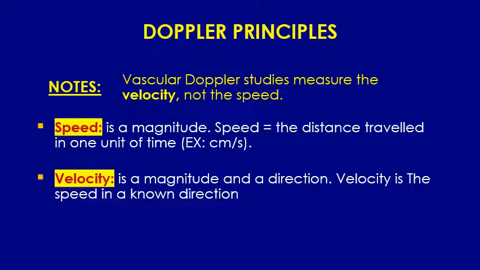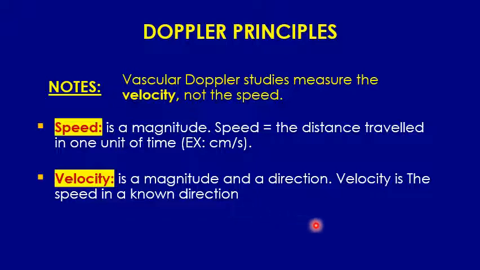Now, since we talked about velocity, we need to know something else, which is called the speed. So what is the speed? Speed is the magnitude, or the distance traveled per unit of time. In Doppler sonography, we use centimeter per second. In Doppler ultrasound, we also use the velocity. So what is the difference? Velocity is the speed, but we also know the direction. For example, the direction is a positive shift, meaning that it's toward the transducer. So I'm having here a speed and a direction.